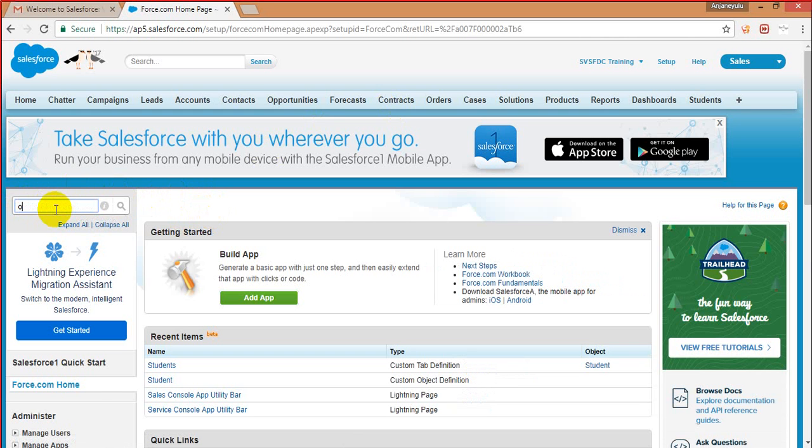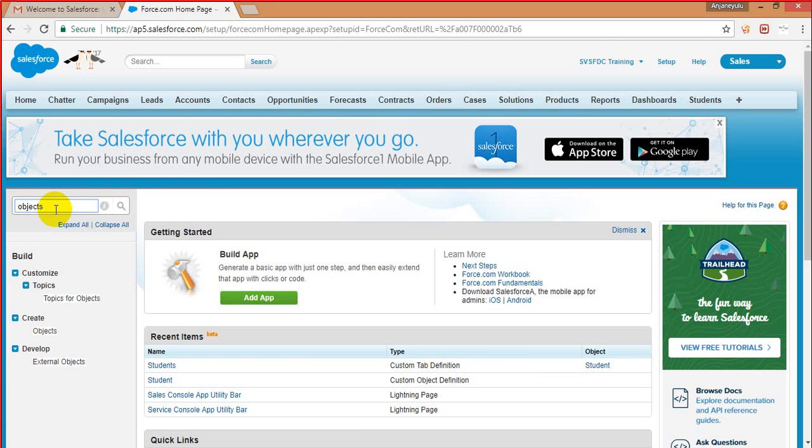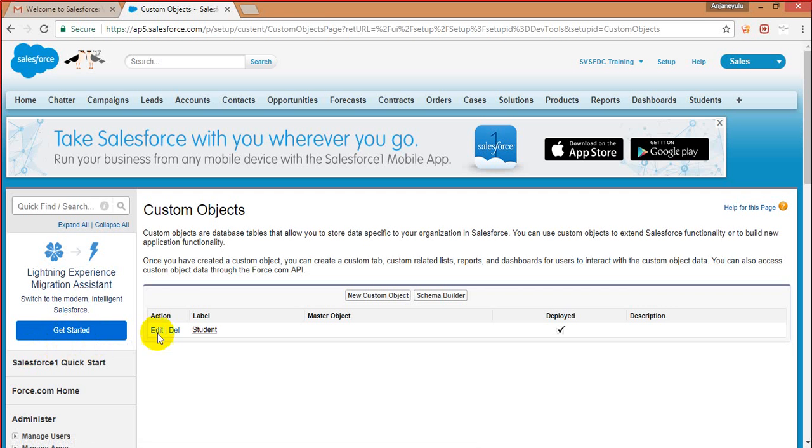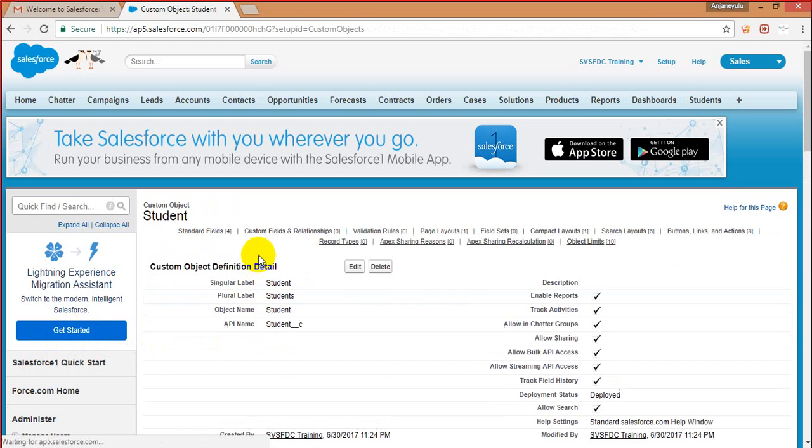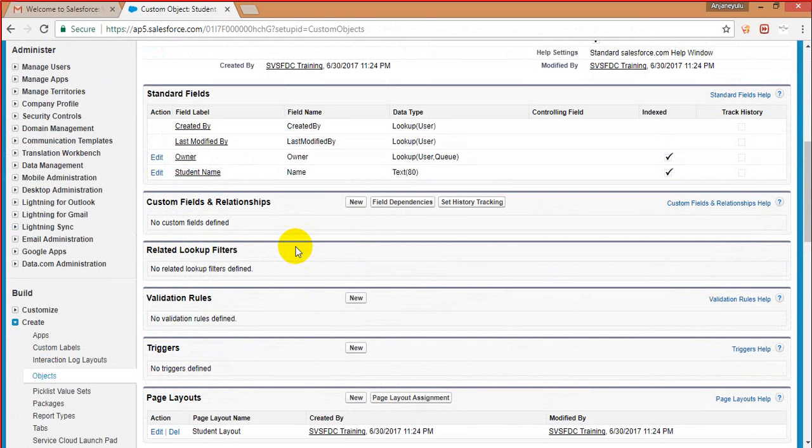Just type objects. Here the entire objects menu will come. Click on this object, and here you see custom fields and relationships. Custom fields means whichever fields are created by users or developers.